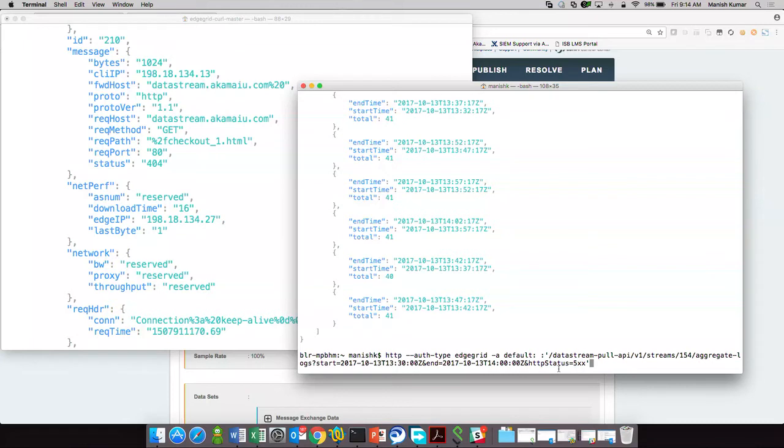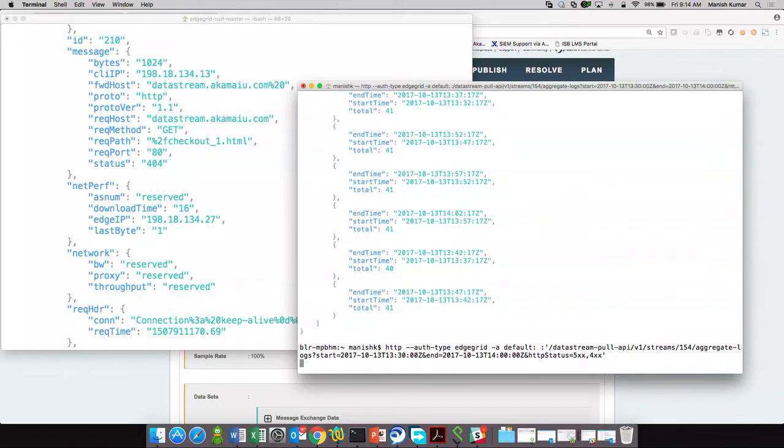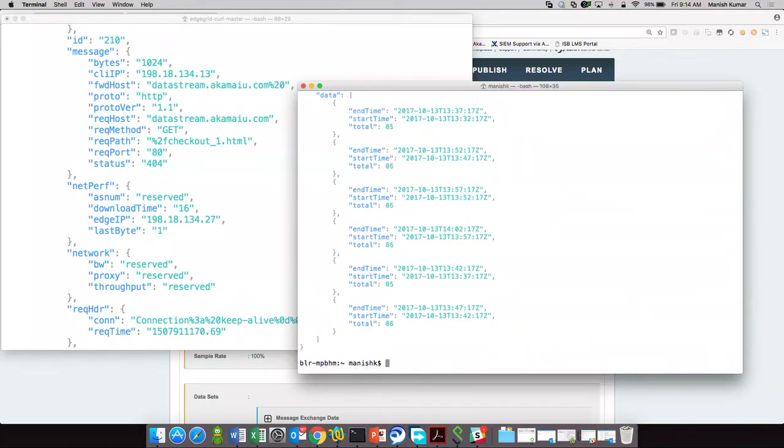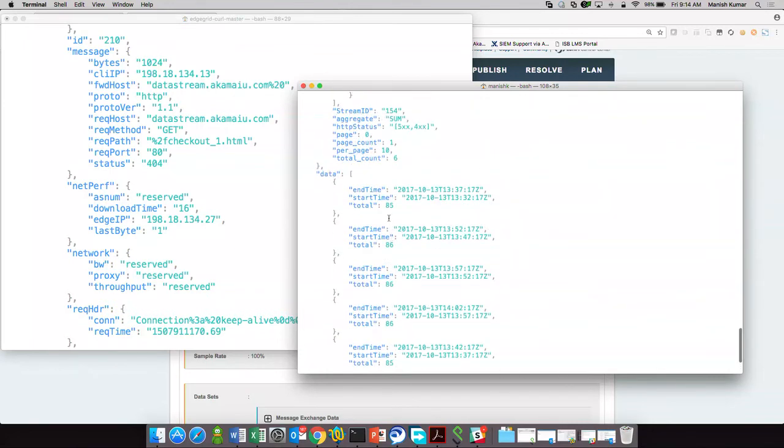So if you look here, I'm passing a parameter to the API call, as I want aggregation for HTTP status 5XX, and I can append this list and say, give me 4XX too. And the system will respond back based on your aggregation window. It says that, hey, I have some 85 or 86 errors related to 4XX and 5XX errors. Now, look at the whole context here. These aggregated metrics tell you there is something wrong. You got some 5XX and 4XX.